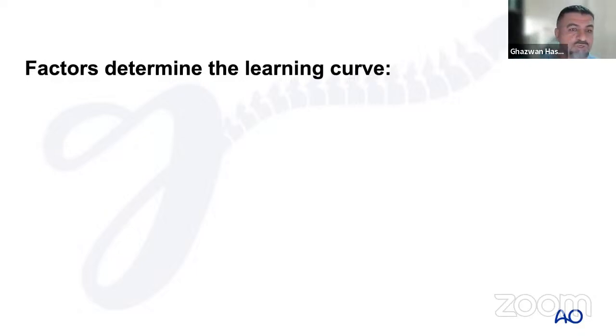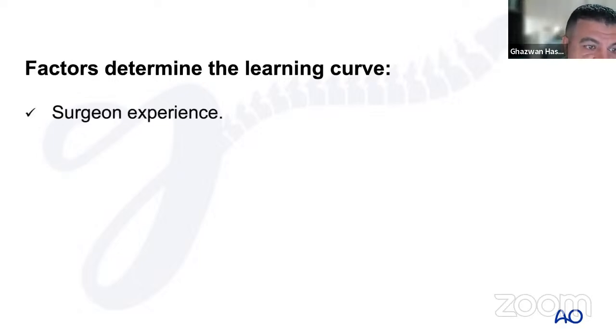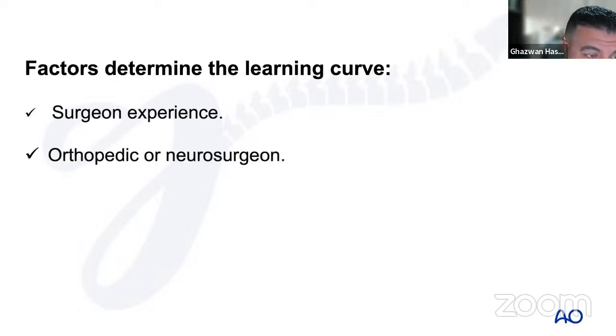Another important point: there are many factors that determine the learning curve. It depends on the surgeon's experience, how experienced you are, and where you are coming from. Are you coming from open surgery to endoscope, or from MIS or tubular microscopic surgery to endoscopic spine surgery? And also whether you are orthopedic or neuro.